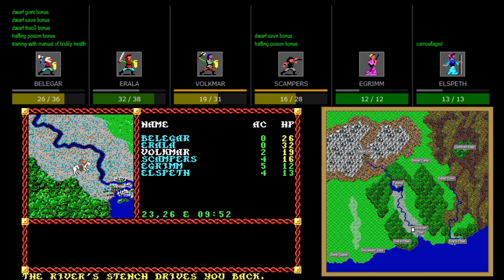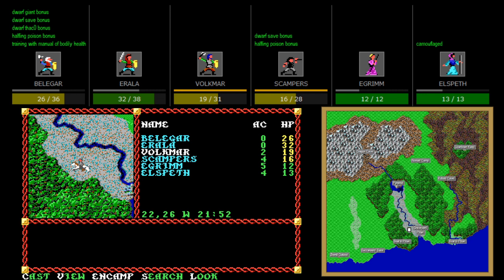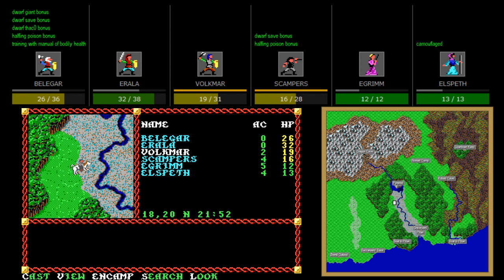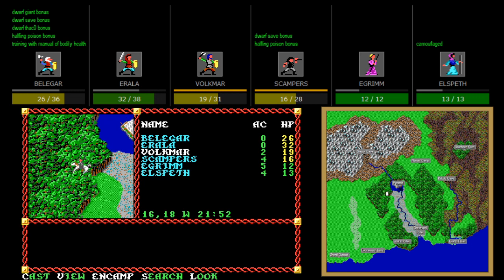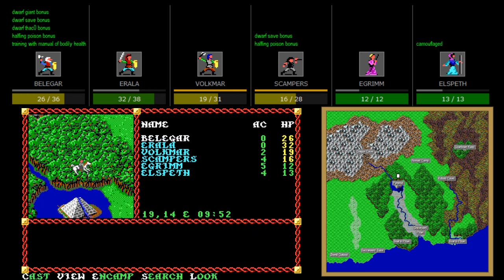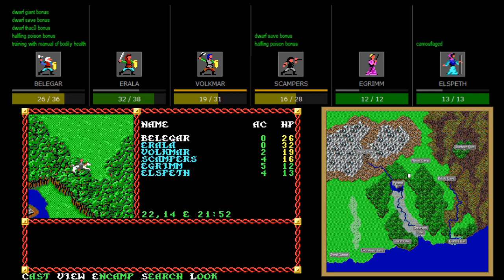The river's stench drives you back. Oh, we can't cross the river. We have to go around it. We can't ford the river. Not a big problem. Found a rowboat. Yeah, I know about that already.